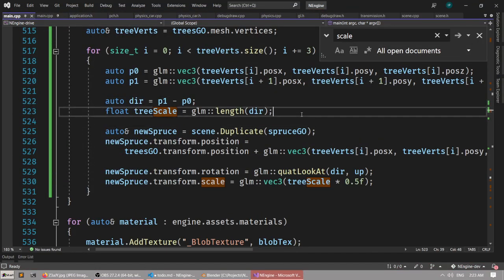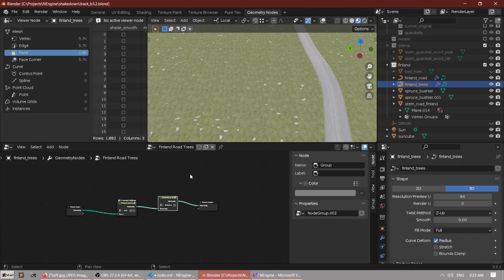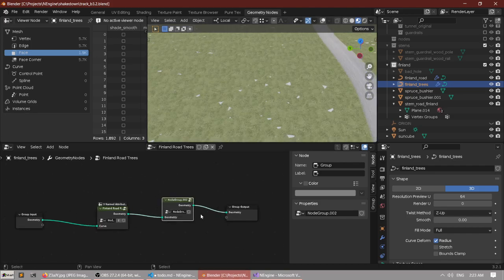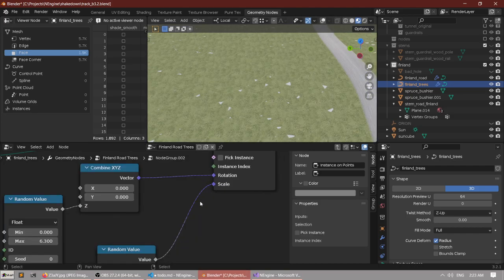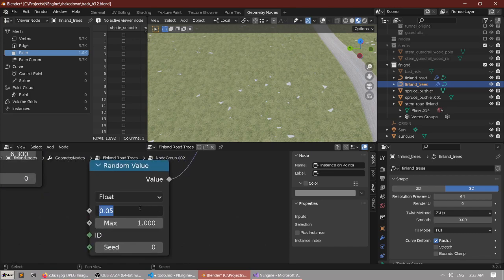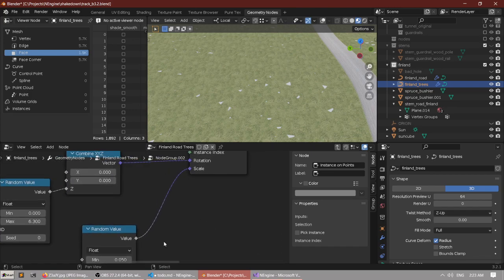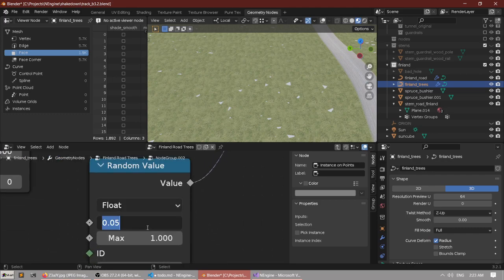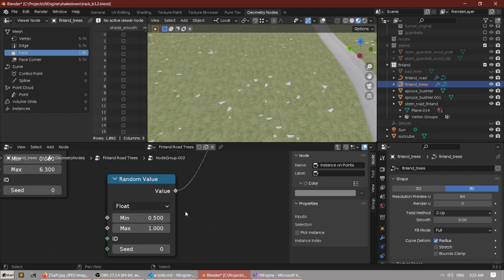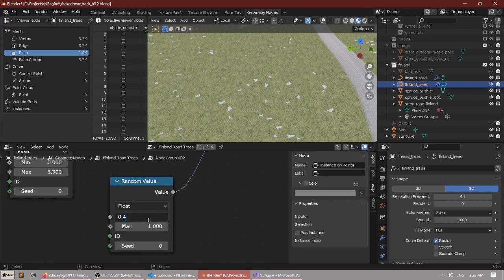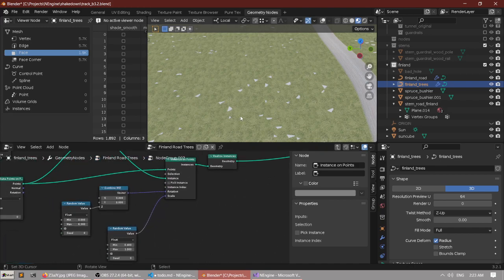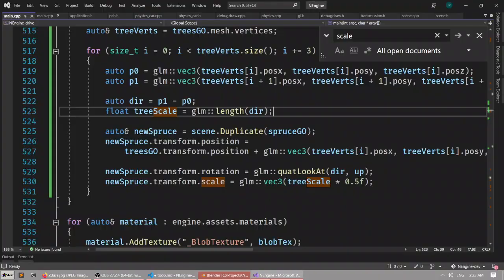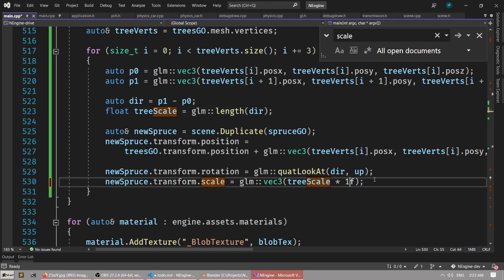Okay, and now we don't really need to have these tiny trees. I can make them scale from not 0.05 but like 0.5. And let's make them 0.4 or something like that. Okay. But yeah, and also I can increase the size now a bit.